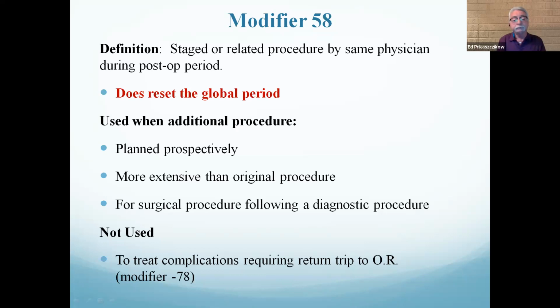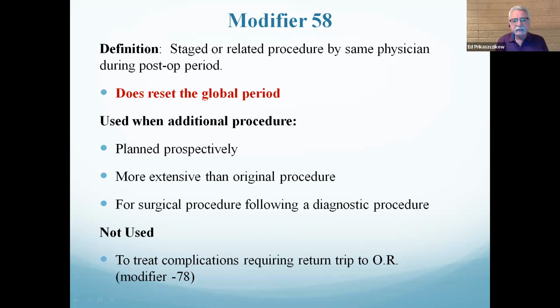So you get in the OR, you scope the patient, and you find out that they have an OCD. Now you open up the patient and you repair the OCD. You can bill for both procedures. The OCD repair would have the 58 modifier, but you also bill for the arthroscopic examination and get paid for the diagnostic procedure that determined the need to do the surgical procedure that you ended up doing, okay?